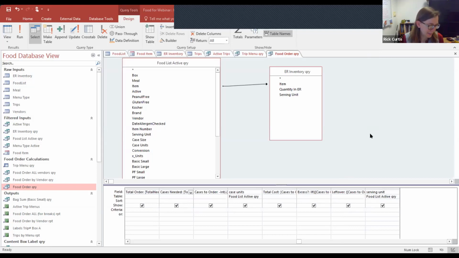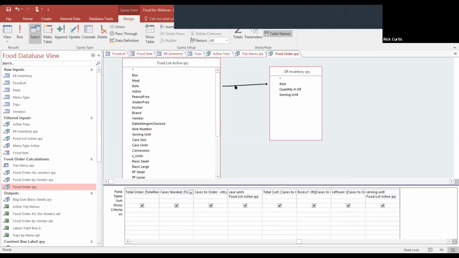If you're looking at the query, you'll notice that there's an arrow pointing to the right. What that means is that it's going to take everything that's in the box on the left, the food list query, and if there's a matching unit, connect it to what's in the ER. That kind of query join means that you'll always see everything you need to order.